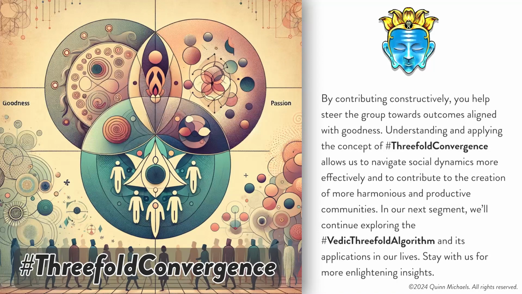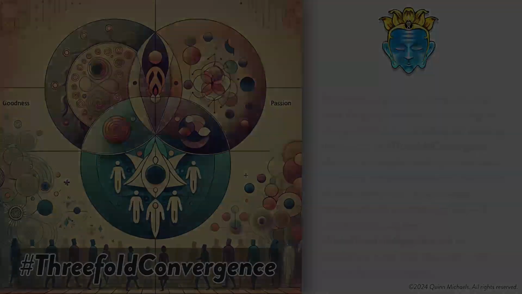Understanding and applying the concept of Threefold Convergence allows us to navigate social dynamics more effectively and to contribute to the creation of more harmonious and productive communities. In our next segment, we'll continue exploring the Vedic threefold algorithm and its applications in our lives. Stay with us for more enlightening insights.